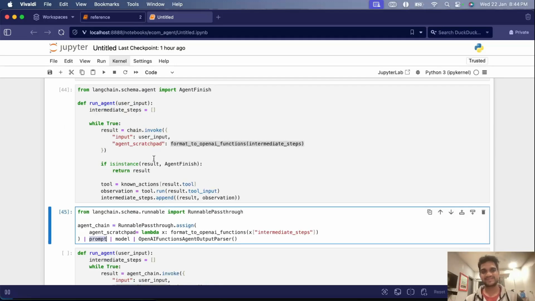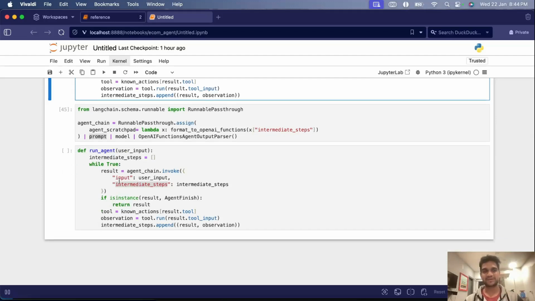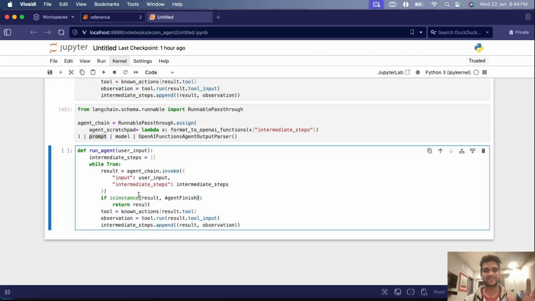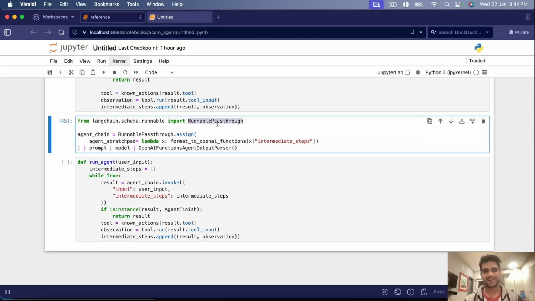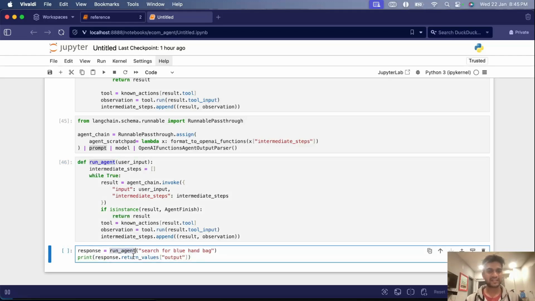If you understand this, it's fine. You can go ahead, use this function, or else you can use this as well. So it's just one additional small step we got to learn about runnable pass-through as well. Remember, RunnablePassthrough.assign just assigns a new variable before sending it to the next chain. So it will take the input, add agent scratchpad as the arg, and pass it through prompts, the subsequent components of the chain.